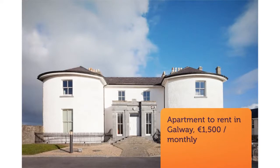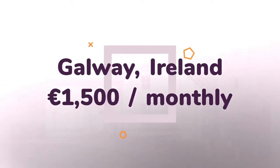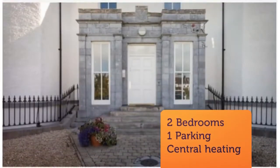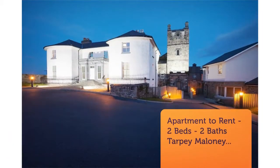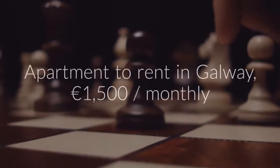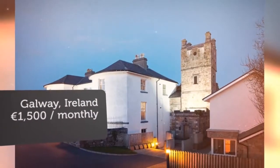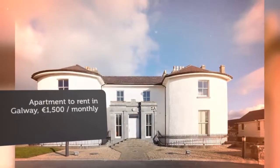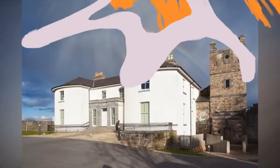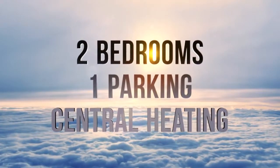Cribscan presents this ideal rental in Galway. The apartment comprises two double bedrooms with one en-suite, a main bathroom with bath and shower, and a large living, dining, and kitchen area. The property offers a large, bright sitting room with dining area, dual aspect large sash windows, high ceilings, and a magnificent bright room.